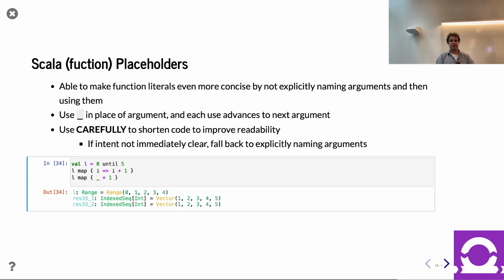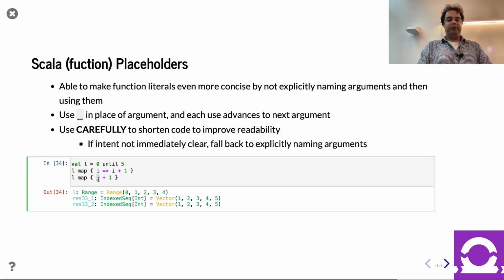But you can imagine it's one of those things which is really powerful when used judiciously, but if you use it too much, it can be really hard, right? So what's exactly the semantics of what we're doing? This underscore is what they call a placeholder, like a wildcard. It's going to take the arguments in order. So right now, if I have a single unary function, which you need for map, a single input, whatever operation you want to apply to it, you can do it very concisely.